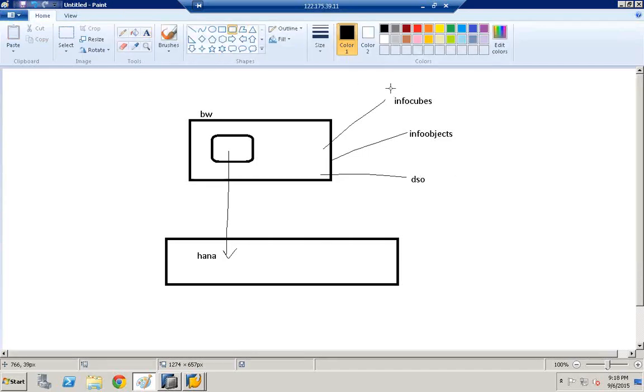So these are different containers which store content.